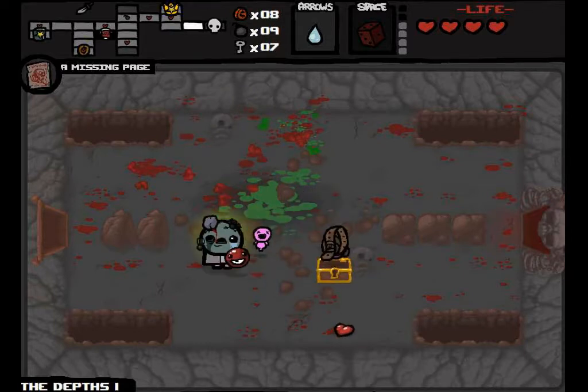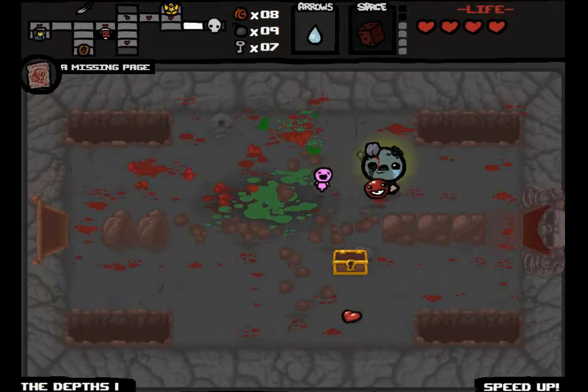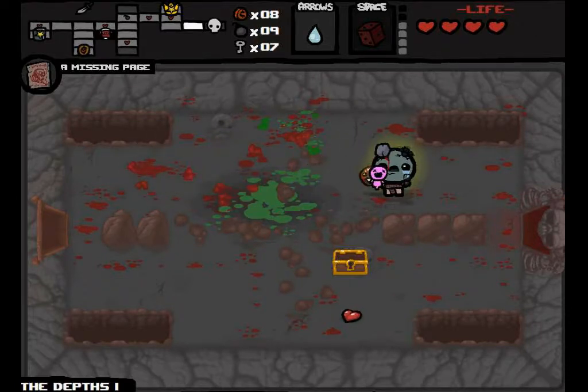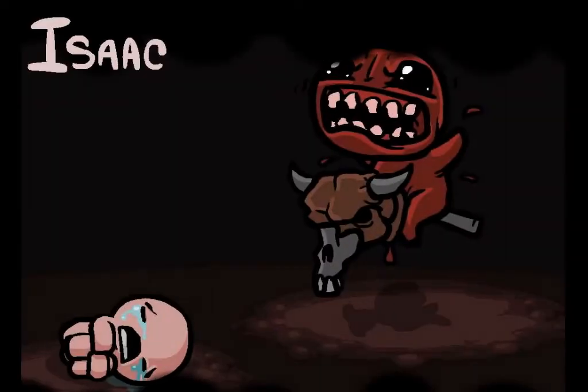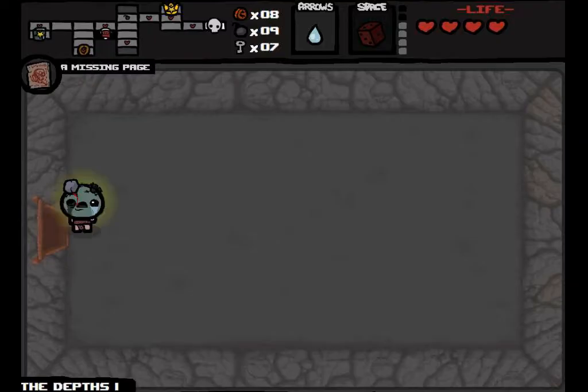Golden chest, what have we got? Ooh, speed increase. I was complaining about my speed recently, so I'll definitely take that. I know I could have re-rolled it into something that one of you guys might have found more useful. However, myself, I love having a high speed stat. I'm going to fight the boss now. He's going to get me another cube of meat, which is nice.